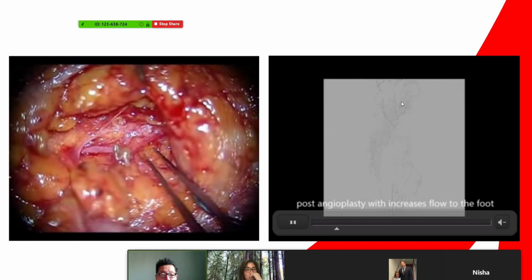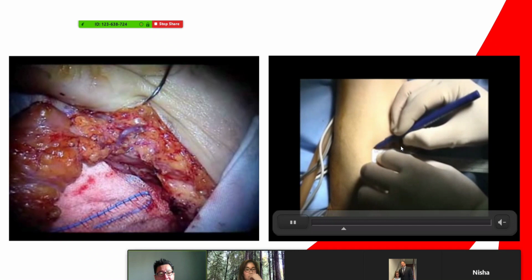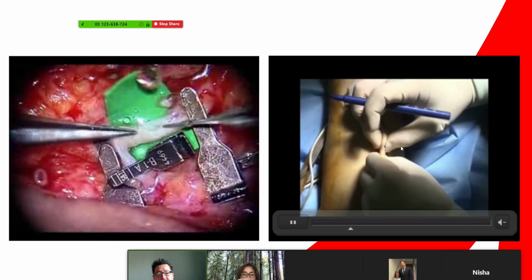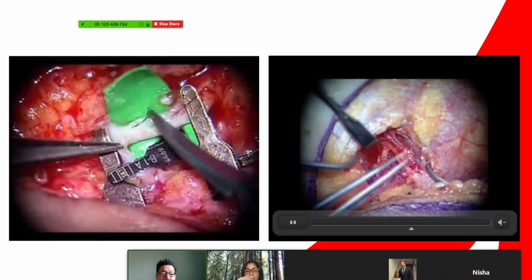And once you're open, and then we look at the recipient vessel, we make sure that the recipient vessel is pulsating. And once we identify that recipient vessel, we elevate the flap. So in this case here, in the left, we're using digital artery to do end-to-side. In the right, we're now elevating a flap from the posterior interosseous artery. Quickly elevate a flap, and then basically a short pedicle, and you can see a nice pulsating pulse going into this skin.